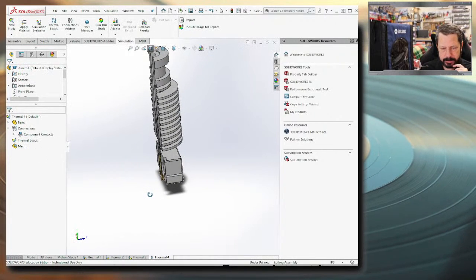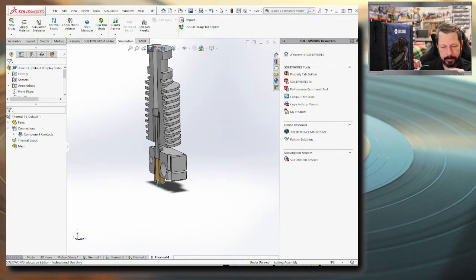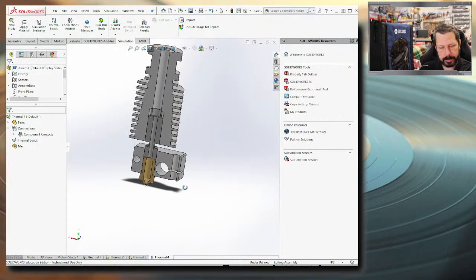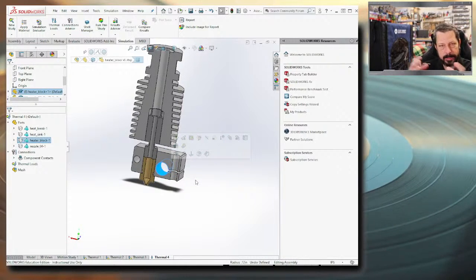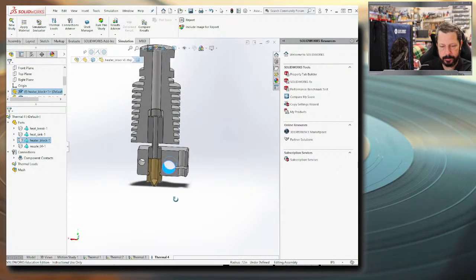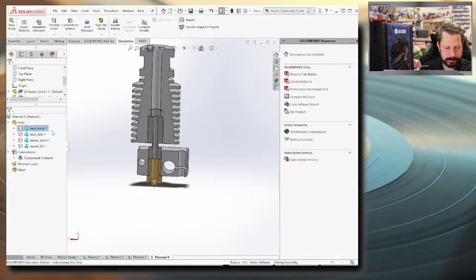This is a line of symmetry here, so I could do a half model if I wanted to. I couldn't really do a quarter model because of the way the heater cartridge is not symmetric left to right, in this orientation anyway. So I'm going to have to add materials. My favorite materials don't include the materials that this thing is made of, so let's add a material, which means I've got to open up the material interface, which is usually pretty slow when I'm streaming stuff. Hopefully it'll come up pretty soon.